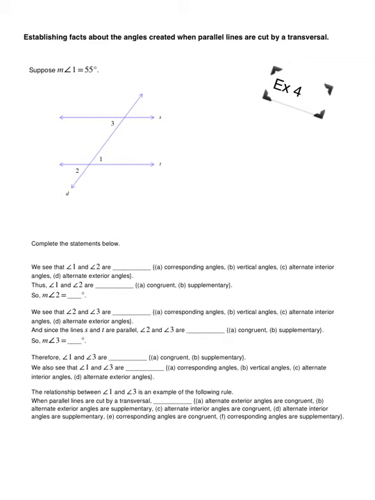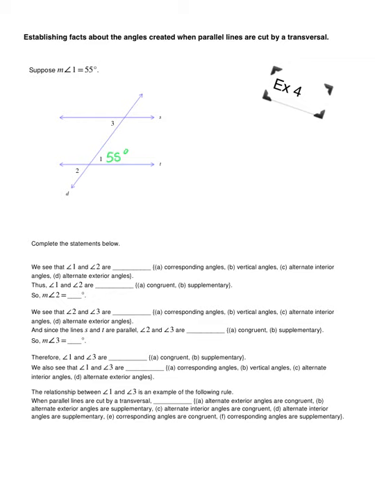Now on this page, you're doing the same thing, but you have to come up with the proper terms for the angles. This example helps you solidify in your brain what the things are. All right, so as I always say, mark it. Measure of angle 1 is 55 degrees. So I'm going to mark it. Let's go to the questions. And this is how it will look in ALEKS and on the test.